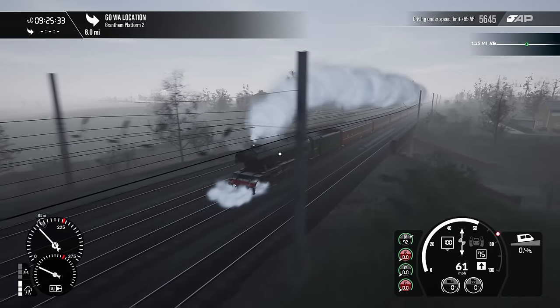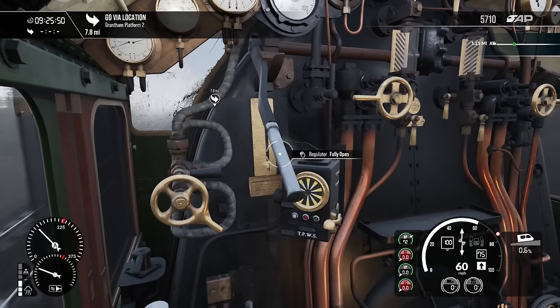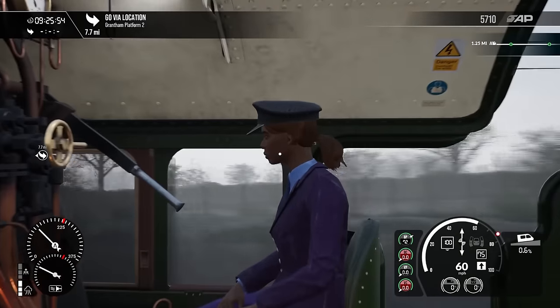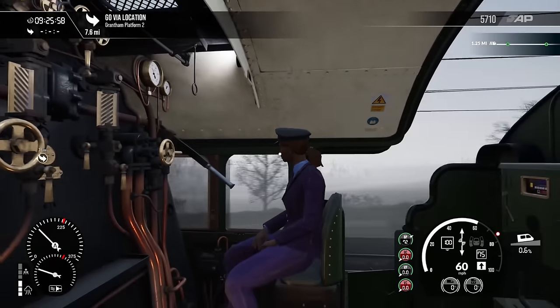By the way, look at the amount of steam coming out. That is glorious looking. You can feel the power. If only I could disconnect the passenger carts and let them fly down the tracks. That way we could really speed. You know what? I'm going to call you, you look like a Jill. How you doing today, Jill?